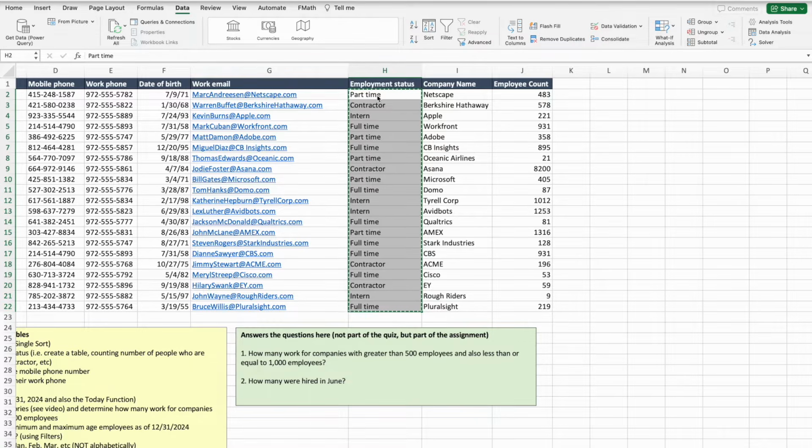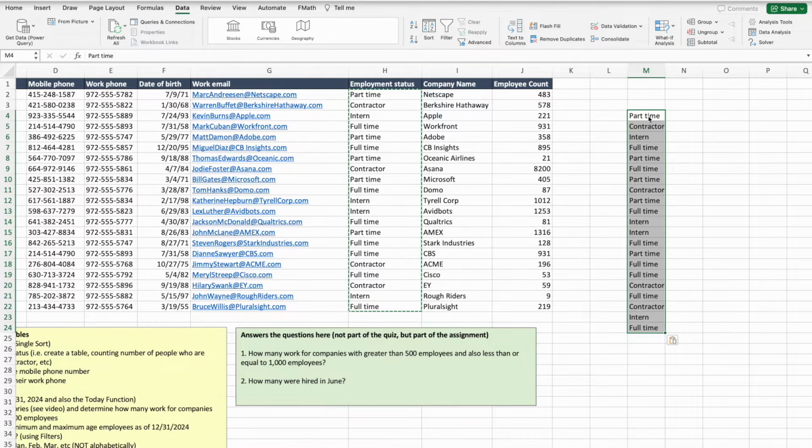So it shows you what you're copying. I'm going to go over here to M4 and hit Command V on a Mac, or Control V on a PC. So now I've copied this entire column.